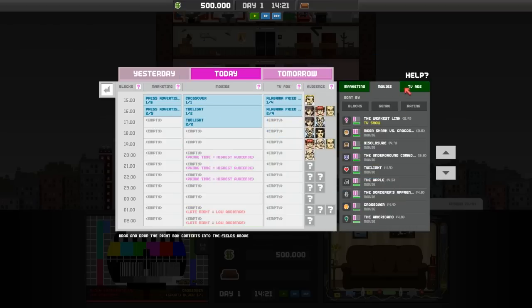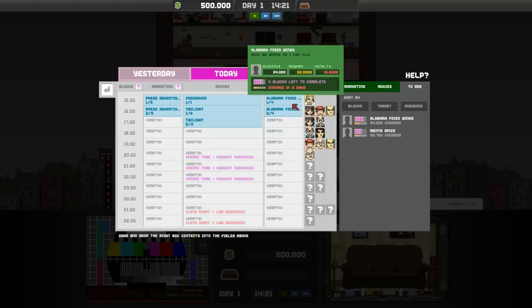Next, let's take a look at TV ads. Currently we've got Alabama Fried Chicken, which appeals to everyone. Audience, 34. Reward, $52. And penalty, $41. The audience is the base requirement to fulfill that block, and you have to get four blocks worth of 34,000 people watching. If you can do that, then you get the money. If you can't, you get penalized, which is rough.